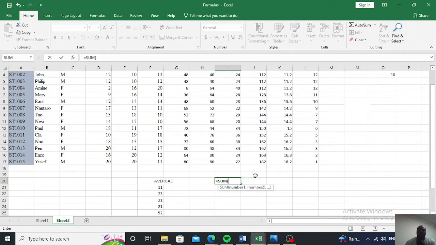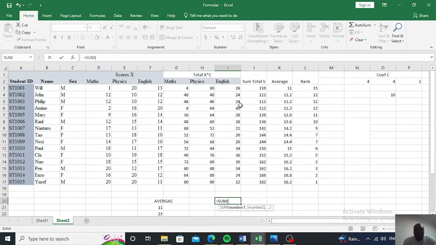So we double click on it, and automatically the sum appears together with the parenthesis. Within the parenthesis the first says number 1, then comma, and then number 2, 3, and so on. Input the number by typing the cell identity.